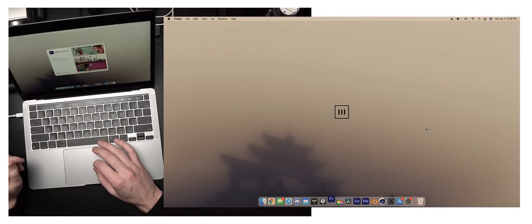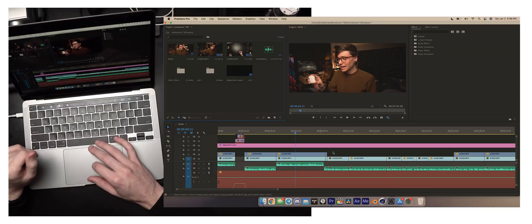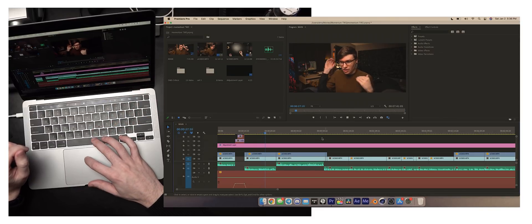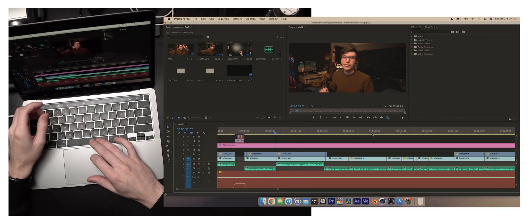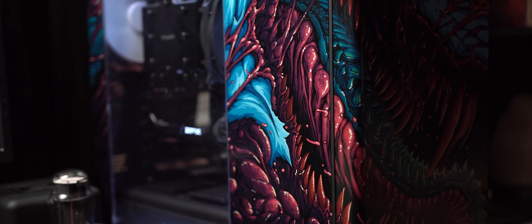Let's start with Premiere Pro, one of the most frequent programs I use. There are some sound files offline because I store those on a media server, but all the 4K video files are here — multiple layers, audio from my Zoom recorder. The timeline performance is fantastic. I can't begin to describe how many times I've had laggy timeline problems on older computers, and even sometimes on my big desktop. I'd say these two go hand in hand with Premiere timeline performance — scrubbing, cutting, things like that.